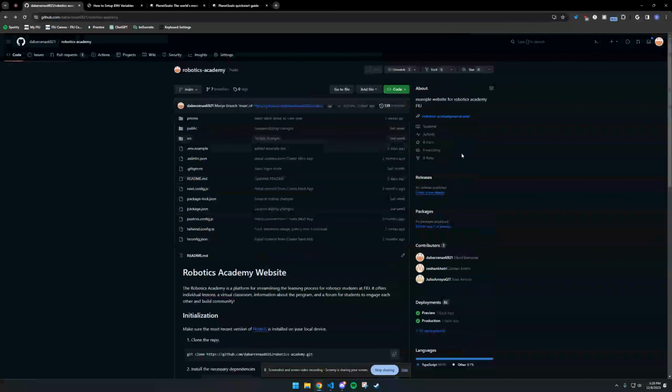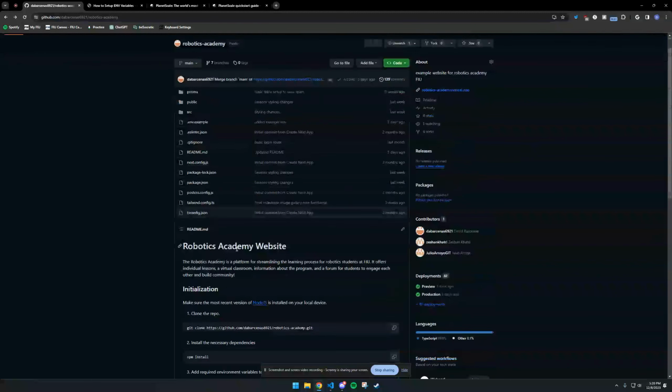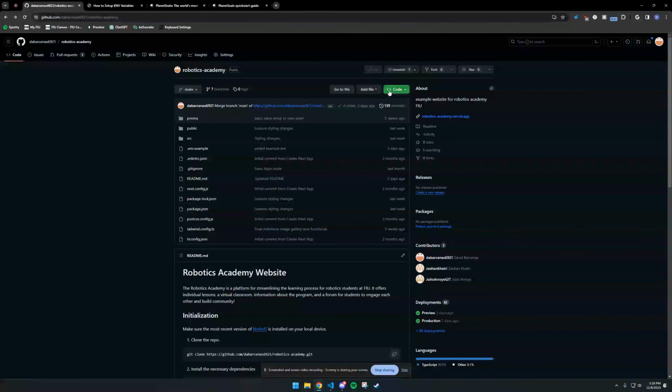Depending on if you got the link to a repo or if you got the code actually zipped up, there's going to be 2 different ways to install this. If you just got the code in a zip file, all you're going to do is extract the code and then follow these instructions. Otherwise, first you're going to want to install git, and then you're going to do the following commands, right?